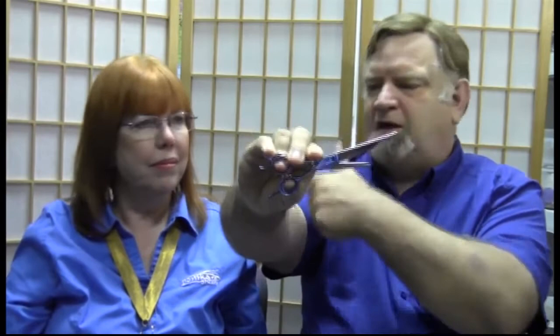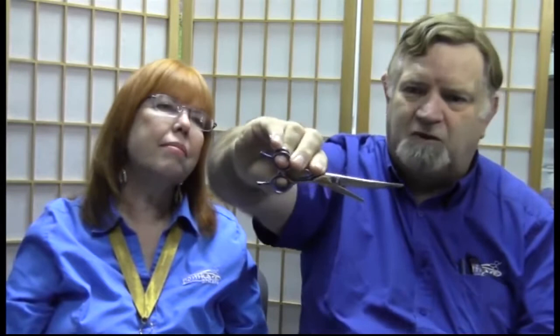Okay, straight handle shear is good. Now this happens to be a curved shear, but a straight handle shear is good for people who cut thumb up like this. Now we know that's not the way you're supposed to cut, but there are a lot of people who do that. If you're cutting like this, a straight handle shear is better for you. If you cut like you're supposed to with your thumb down, an offset shear is better for you. Now I'm going to put both of them in my hand. See this offset shear? If I'm cutting with that and want to cut a straight line, this is my elbow and my shoulder. If I was cutting with this, I'd have to raise my elbow and my shoulder a little bit, and I'm going to get tighter at the end of the day.